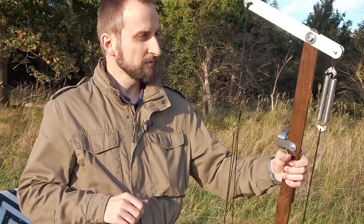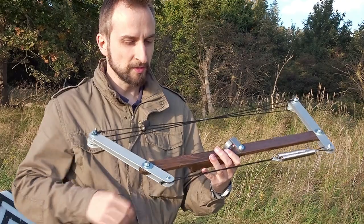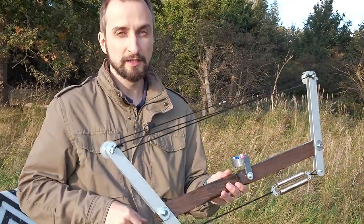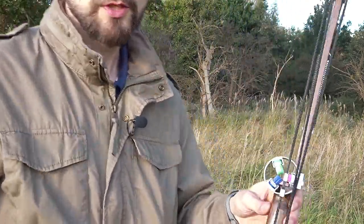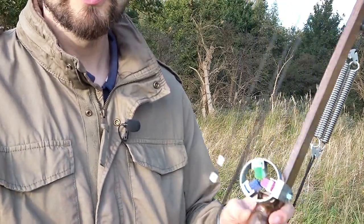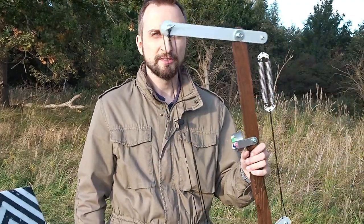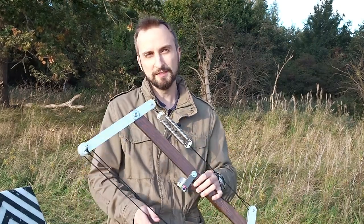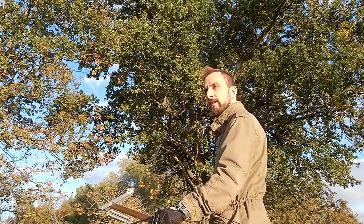Then the grip, or the centerpiece here, it's just 4 centimeters by 1 centimeter thick beech. And this arrow rest here in the middle is 3D printed using a couple toothbrushes. And I found out that this works really quite well. Okay, yeah, that's about it actually. So, a really simple system. But I found out that it works really quite well. So, let's shoot a couple of arrows.